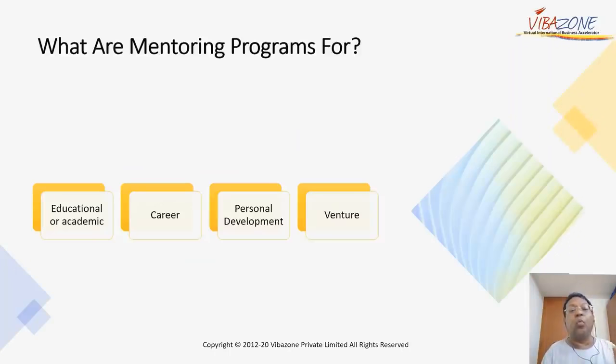Now, what are mentoring programs used for? Of course, I already talked about education in academics. They put a piggyback system, they call it a buddy system. In career, of course, sometimes a senior manager would mentor a junior to get them through. You would also have personal development. The CEOs of the Fortune 500 have mentors who help them build their personal development. Even the most successful people in the world hire mentors, and many of them also have personal coaches, to guide them through problems which they would like to discuss with them. Here we are talking about venture mentoring. Venture mentoring is for startups.